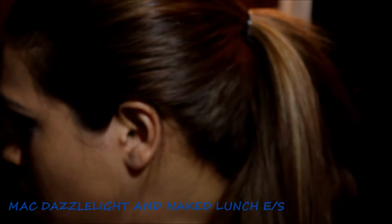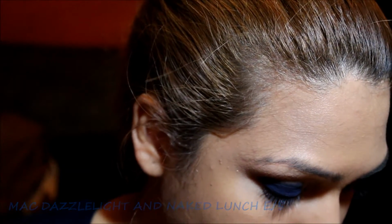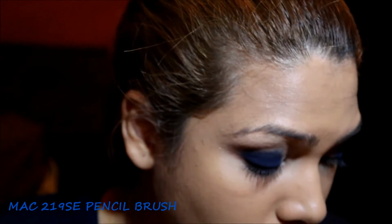On the front part, I want it to be something brighter, so I am just going to take Dazzle Light here as well as Naked Lash here, and I'm just using a really small pencil brush for that. So I'm just mixing the two together. This is just going on the inner corner.